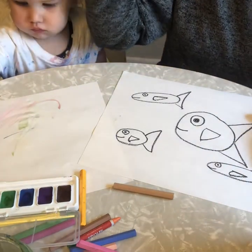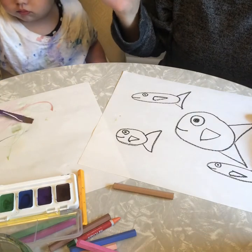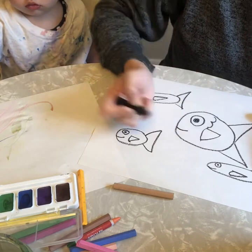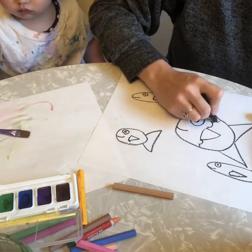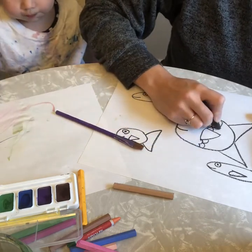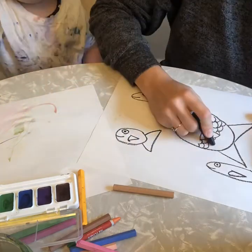If I want to make my fish look really fishy, I could also add some curving lines for scales. Curve, curve. I stop at the fin. Curve, curve, curve. And then I'll keep going.